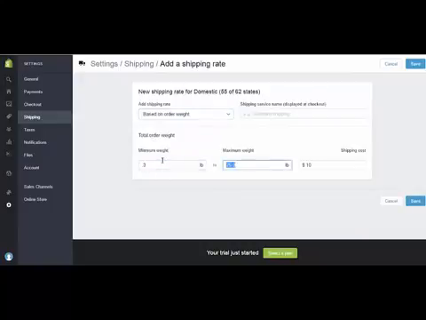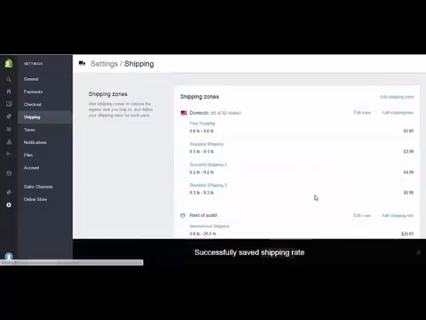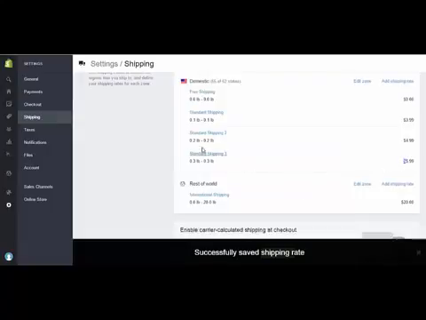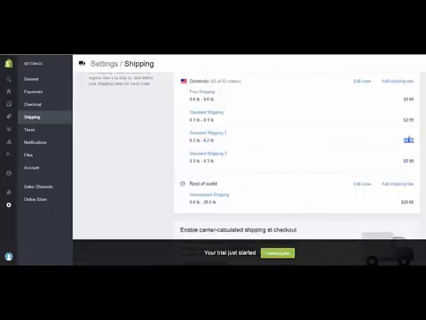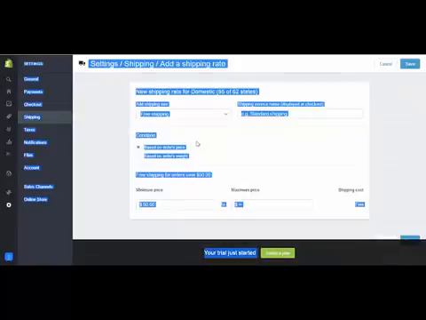So we're going to keep going with the rules here. 0.3 to 0.3, that's probably 3 T-shirts added. I want to charge $5.99, so I set the shipping cost that way. So if I had 3 T-shirts that weigh 0.1 pound each, it's going to total 0.3 pounds, and it's going to be $5.99. If it's 2, it's $4.99. If it's 1, it's $3.99. So again, we're building rules, and this directly corresponds to the weight of the product.